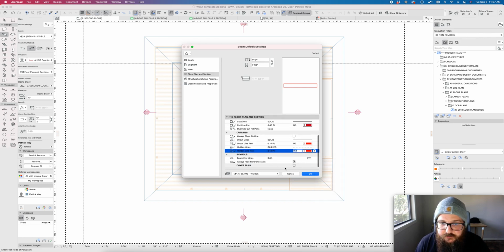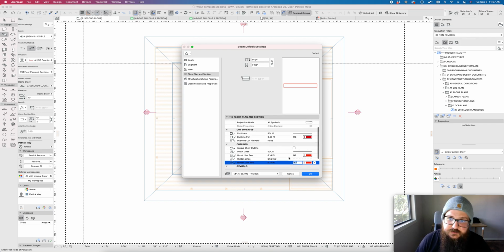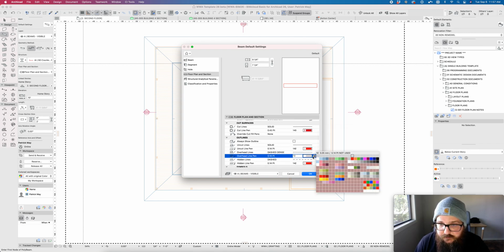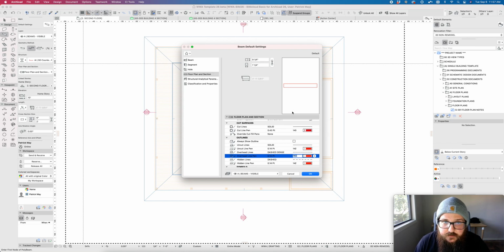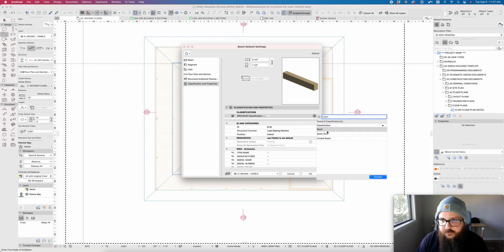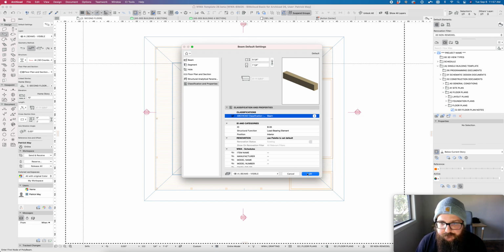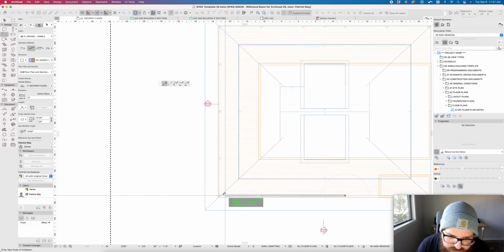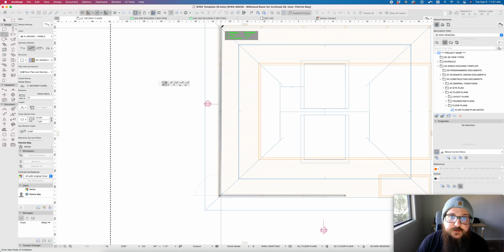Beam ends can be shown or not. Cover fill can be added to the beams. I'm going to show this with projected and overhead so that it shows as overhead below the current story. Now when I draw this out, and again, don't forget about classification and properties, setting this as a beam. Let's go ahead and throw that in here. Say OK. Now when I draw this out, I can start by drawing it to the center line of that column, for example. And I'm just going to snap this all the way around.